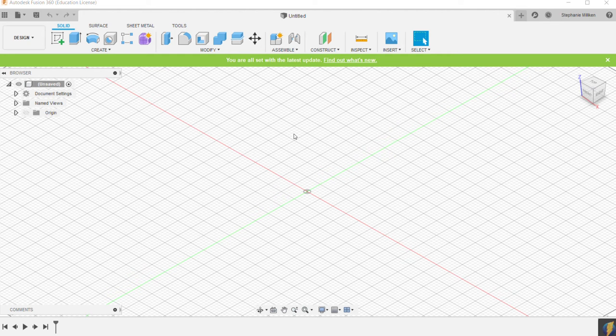You have your drawing area. There's already a grid situated on the screen. You have an x-axis that's shown up in red. You have a y-axis that's shown up in green. If you look at the view cube, you have a blue line that's representing Z, and as you use your different viewing options, you will see all of those different colors just to keep you grounded in the direction.